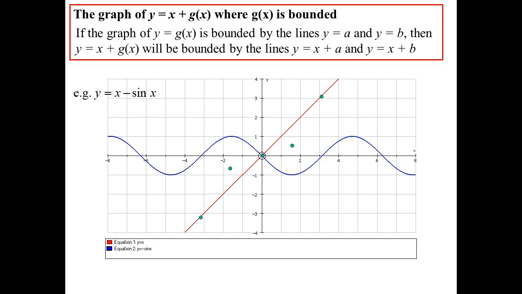Go on, there we go. Because when this does keep going, clearly these numbers are going to be bigger than here. We'll never get back to 0 again. The points I've added on are when the blue curve is 0. Well, if the blue curve's 0, I'm adding nothing to the red line, so I'm on the red line. So there's a lot more points along there. Pick as many points as you need. I've just got a couple.